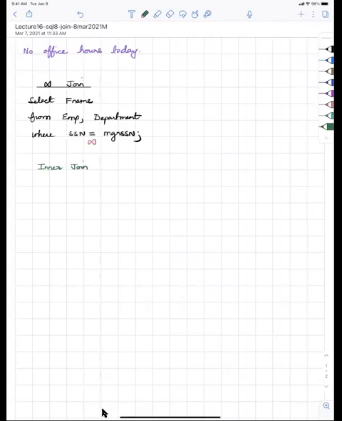And you can write it in SQL as from employee, and then you can say join department.